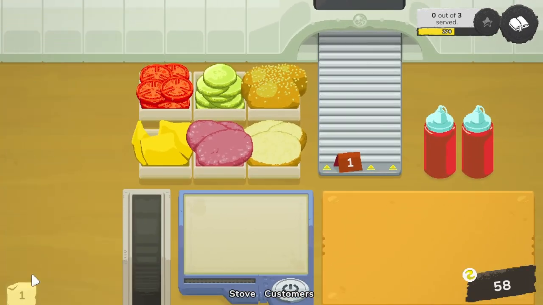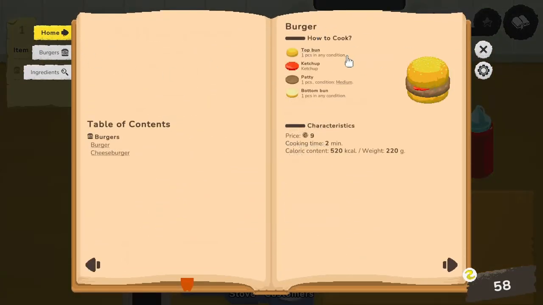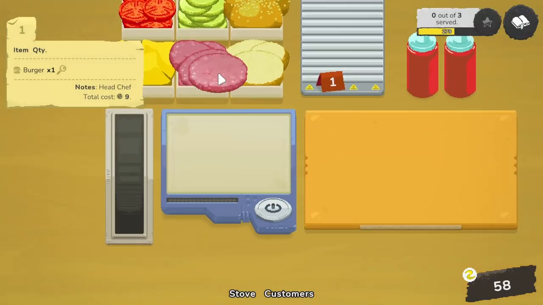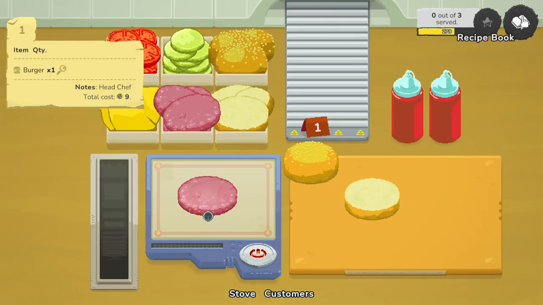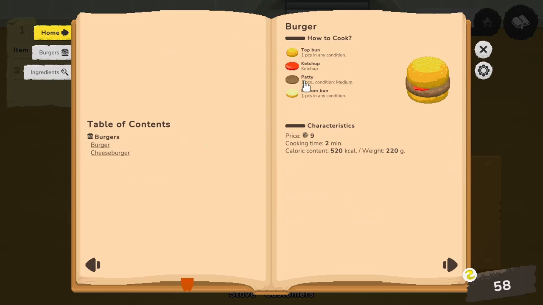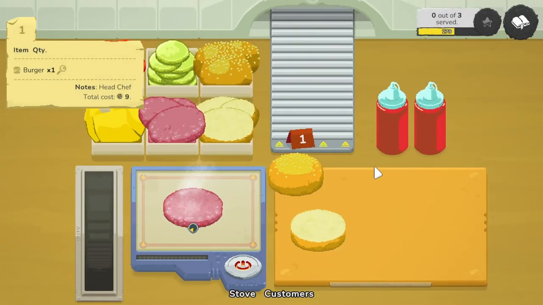So it's just like a standard burger. He's not giving me any custom choices. He just wants a standard burger. Top bun in any condition. Ketchup, tomato sauce, a medium patty, and a bottom bun in any condition. That's easy. So, bottom bun, patty, sauce, top bun. Here's our sauce.